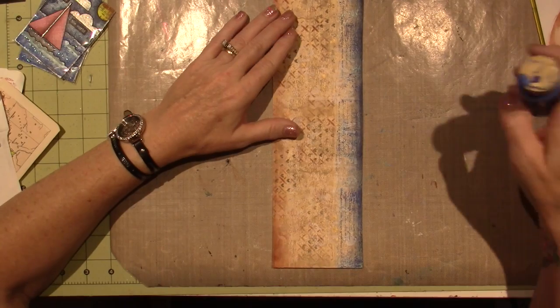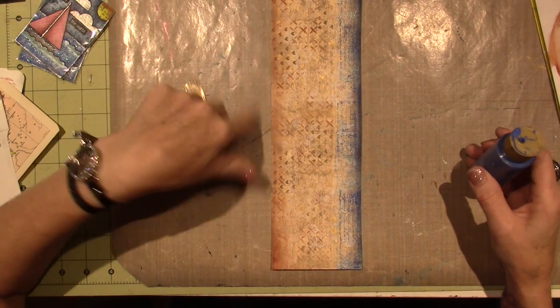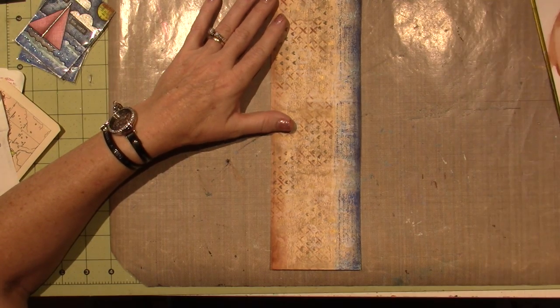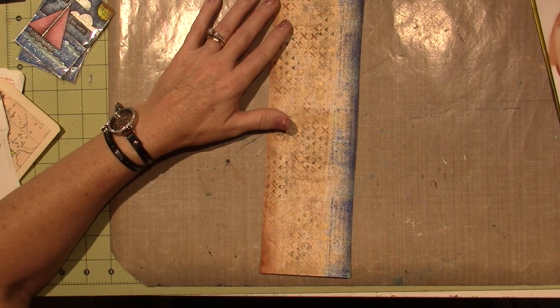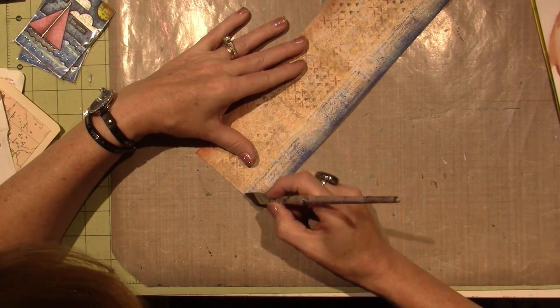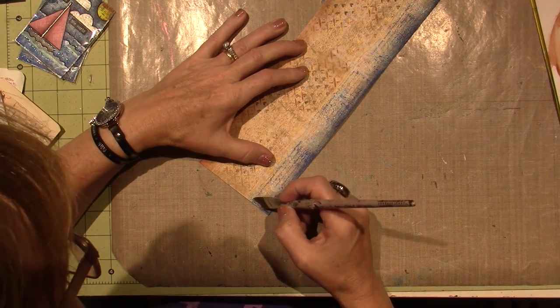I think I'll make a part two. So when I'm done with the background, part two will be putting on the focal images, right? And that way I won't make an hour-long video and you guys can differentiate what you want to see. You can watch them all if you want. I like doing real-time videos though, so you get to see my thought process. And so let me see, I can kind of see my line.